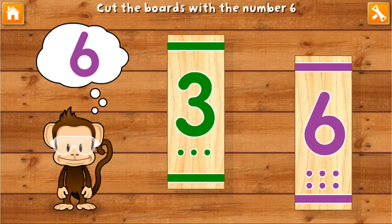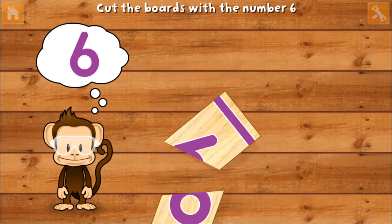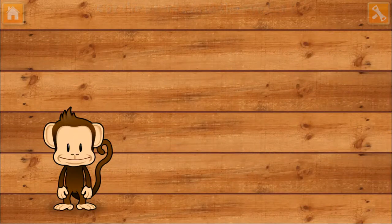Use your finger to cut the boards with the number 6! 6! 6! 6! Super cool!